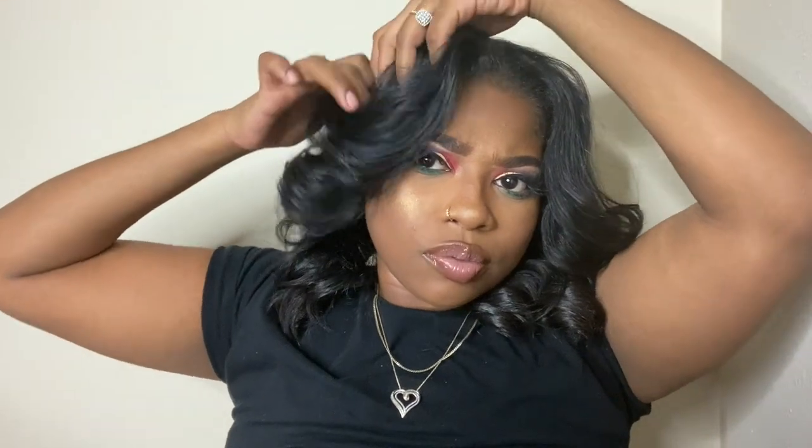Make sure you let your hair cool down before you start altering your curls. Now I'm going to run my fingers through my hair, push my hair back in the front, and then push it forward — that's going to give me that pretty flip. Play with it as you please, and this is the final look!